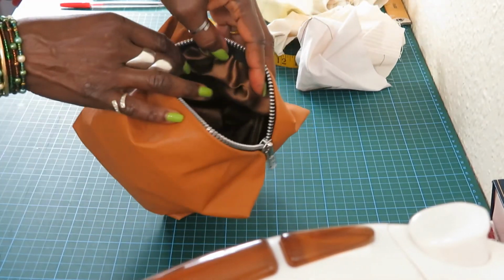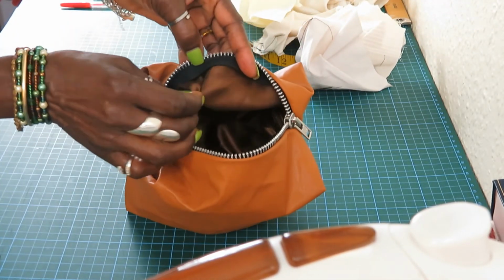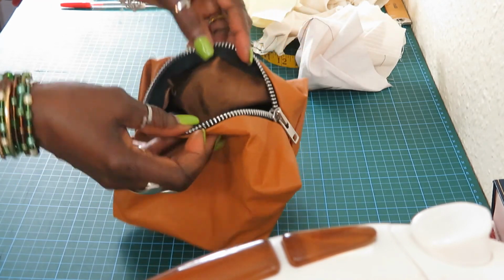Okay, on the inside, as you can tell, it has this lining here, as I showed you before.